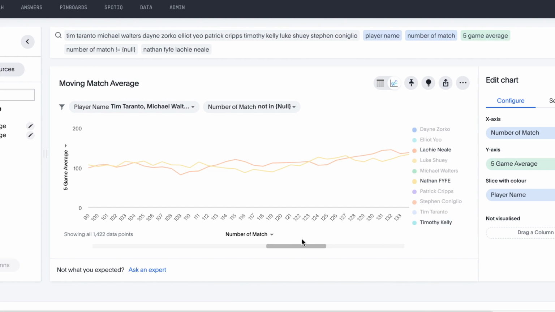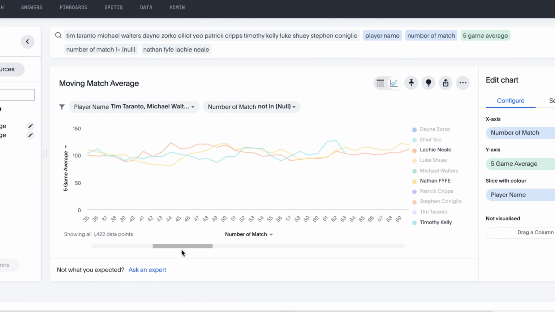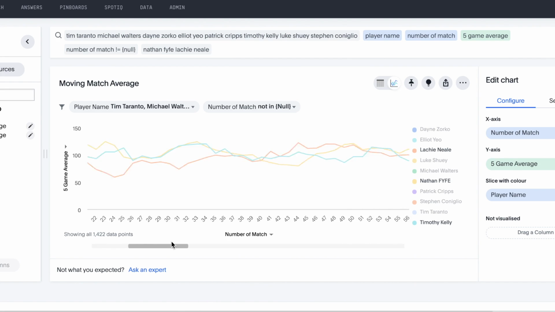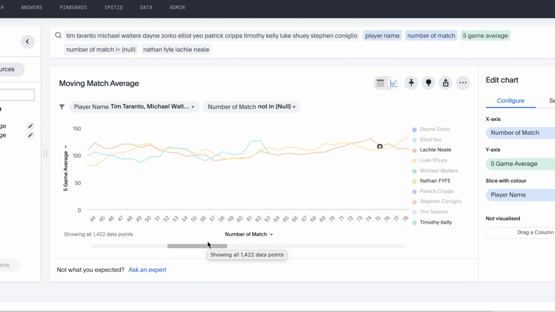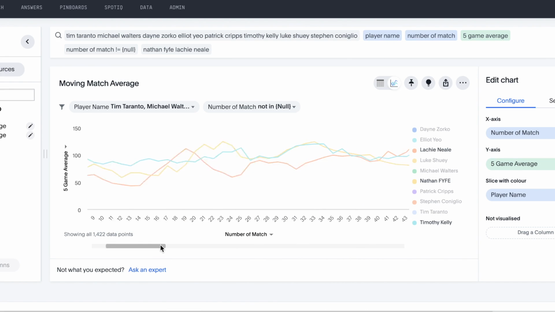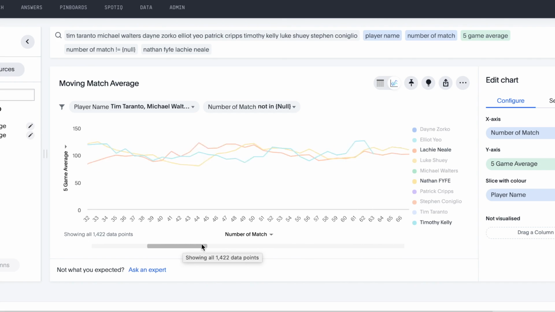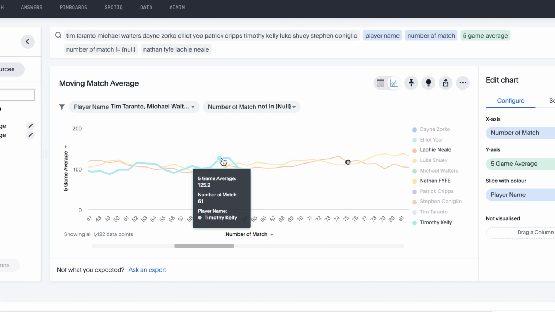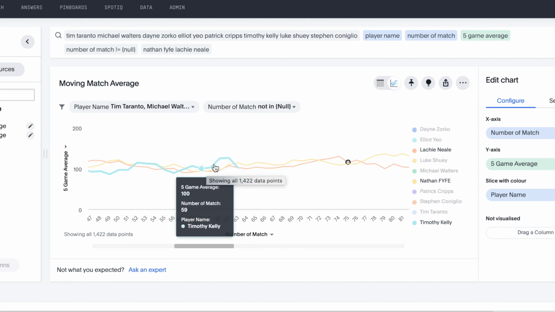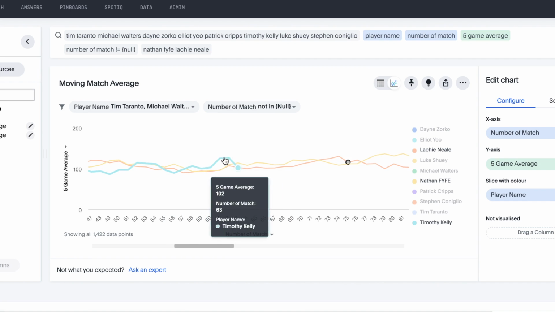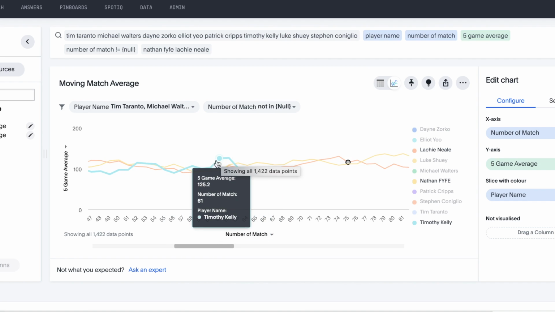Let's have a look at the other ones of interest. Tim Kelly. So again, played fewer games, but he's coming as a mature ager. And you look at this, actually, throughout his first 60 games, his average is better than Fife and Lachie Neale in this moving 5-game average, and currently as well is well above that. So is he going to be able to sustain that? That's what we've got to see. But maybe Tim Kelly is starting to stand out as an option that this could be a breakout year, as we can see it jump up over the last couple of games.